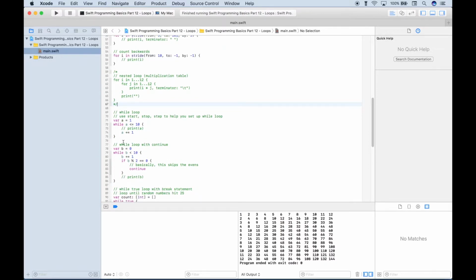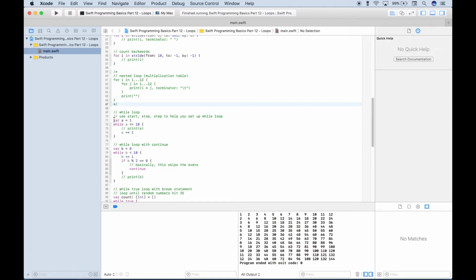Okay, so earlier we mentioned there are 2 main types of loops, the for loops and the while loops. So this is an example of a while loop. While loops can be used in all different types of ways, and you can actually use while loops very often in the same ways that you can use for loops. However, where they tend to differ is that for loops are typically created when you have some idea of what's in the collection that you want to iterate over, or when the loop will stop, whereas while loops are sometimes used when you're not exactly sure when the loop will stop.